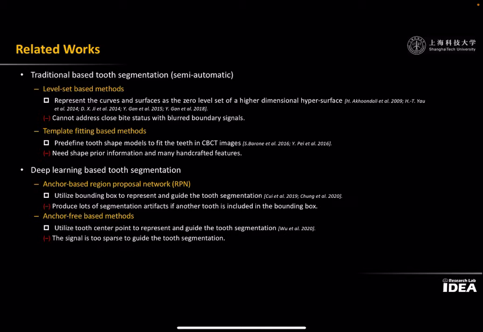Recently, with the advancement of deep learning, the learning-based methods have attracted much attention. One typical solution is built on Mask R-CNN, which uses a bounding box to represent and guide tooth segmentation. However, these methods usually produce lots of artifacts if another tooth is included in the bounding box. Another stream of methods are anchor-free, which utilize a center point to represent a tooth, which is too sparse to capture the complex geometric information of the tooth.